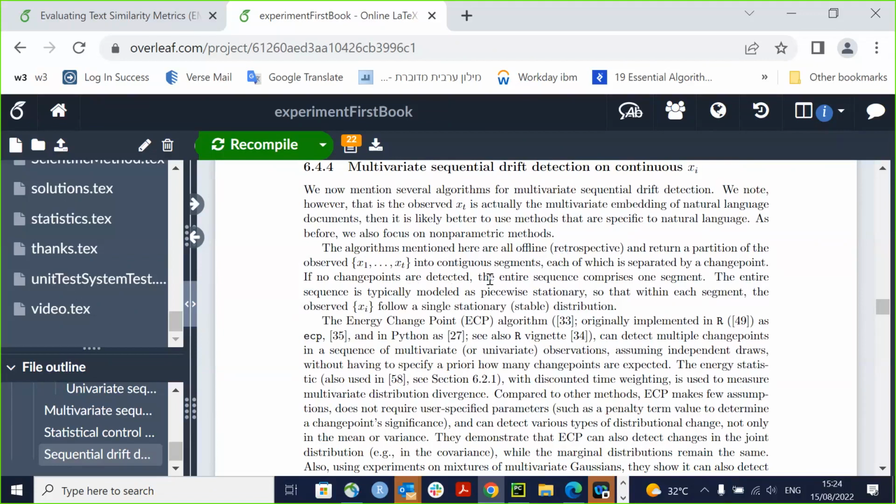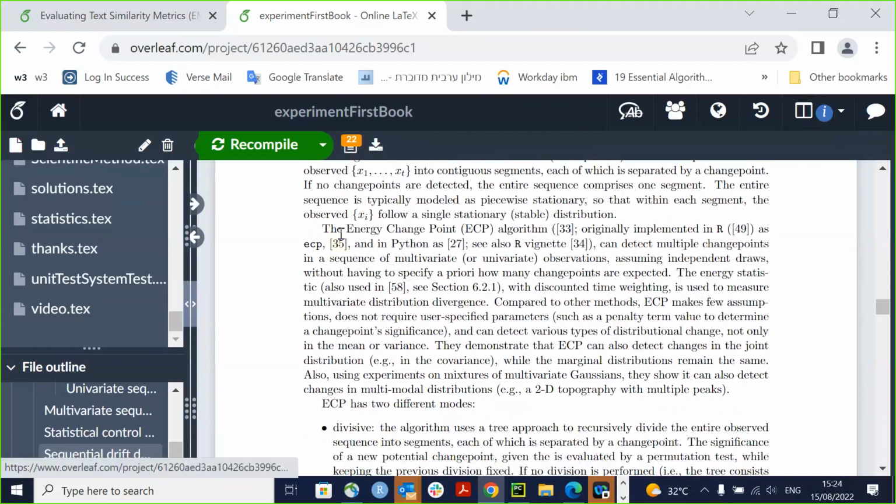If there's no change point, you can represent the entire sequence as one segment. Otherwise, you can partition it into several segments, with a change point separating each segment, and within each segment there's a single stable distribution.